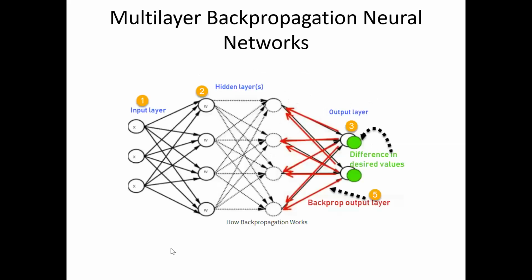This is an example of a multi-layer backpropagation neural network. What is the purpose of a backpropagation neural network? This is the input layer, these are the hidden layers, in this example two hidden layers, and this is the output layer. If you are training the model with labeled data, you know the actual labels of the data, but based on the input your network predicts something. There will be a difference between the actual value and the predicted value, which is nothing but your error. Ultimately our goal is to minimize the error, and we can do that with the help of the backpropagation network.